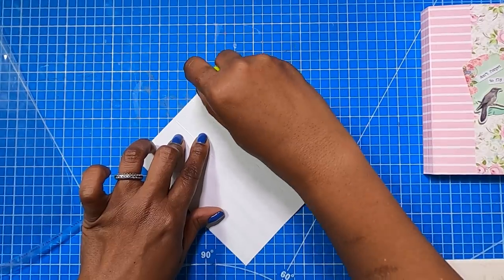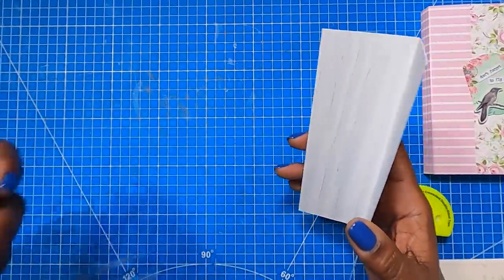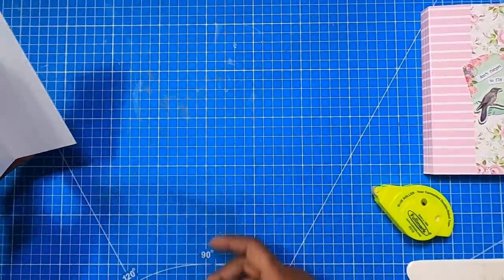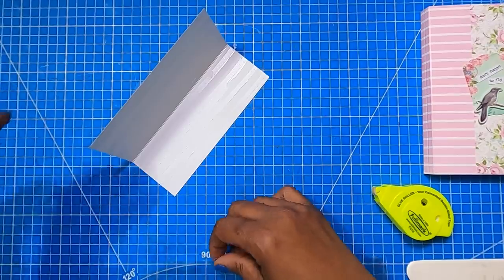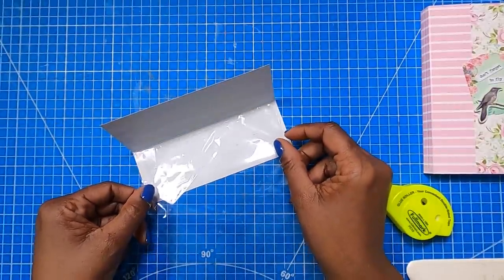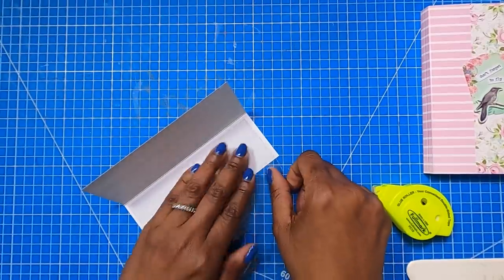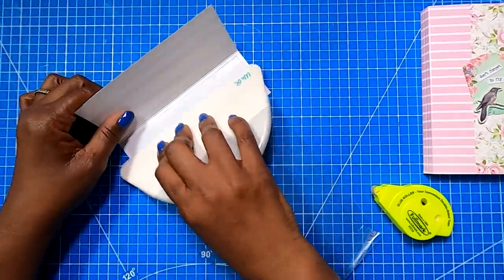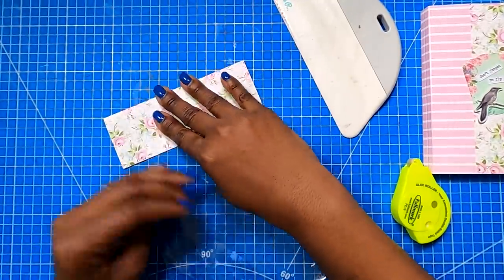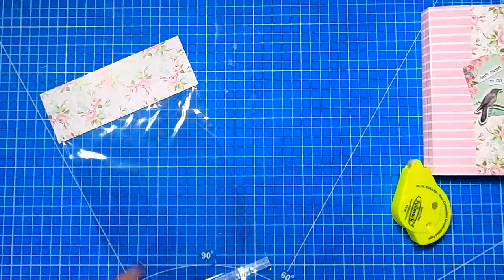I know the tape runners are sold out on Amazon. These are the tape runners that I use. A lot of you have asked me for alternatives but I'm not able to make that suggestion because I do prefer these. If you want to wait, they normally come back in stock but they sell out very quickly. Or you can order one or two and do a test to see what works for you. So I am going to take this and place my bag on the inside, then use my big spatula to make sure I have it nice and stuck on that side. Then I'll place that piece down and do the same thing — I want a really good seal on this before I actually punch with my oval punch.